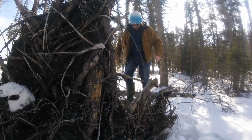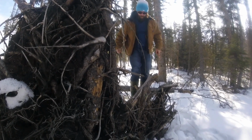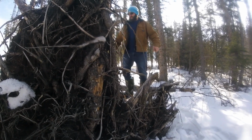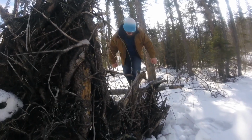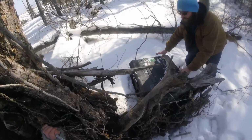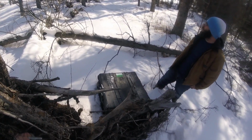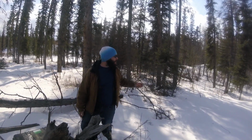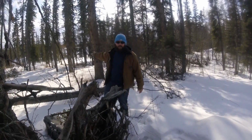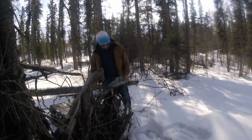I think I'm on part of the tree in this corner. Based on the fact that the one corner won't go down, but the other three will, this would be the time when it breaks. Got snow in my boots, my shoes now. Boom. I'm hoping that'll be hidden enough that people walking on the road, or even there's a walk path over on yonder, won't be able to see it too quickly.